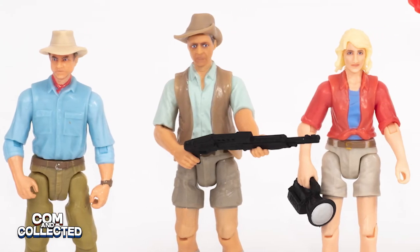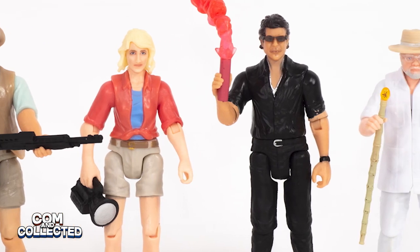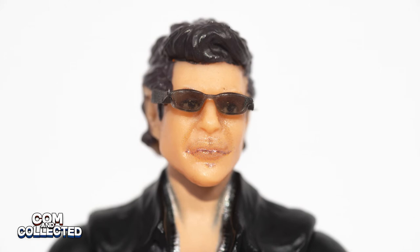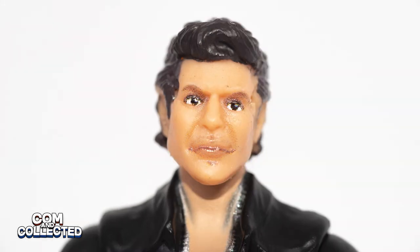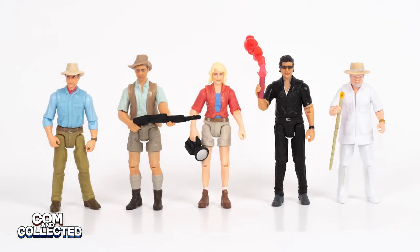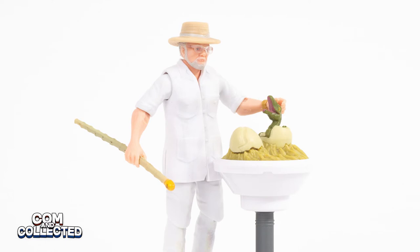However, the success of the application has been hampered with quality control issues across the line, with many of the figures having faces painted slightly off of registration so lips and eyes appear too low or high on the face. This was most apparent with Zia and Malcolm, Zia being common with her glasses painted and misaligned. With all of these humans it's a good idea to pick one out of the store where you can compare the quality of several figures, or purchase from a retailer with pictures of the exact one you're buying, or at least have a good return policy. The packing on the SDCC Hammond makes that impossible, so you'll be rolling a dice with the quality of the face painting unless you buy an opened or used item.